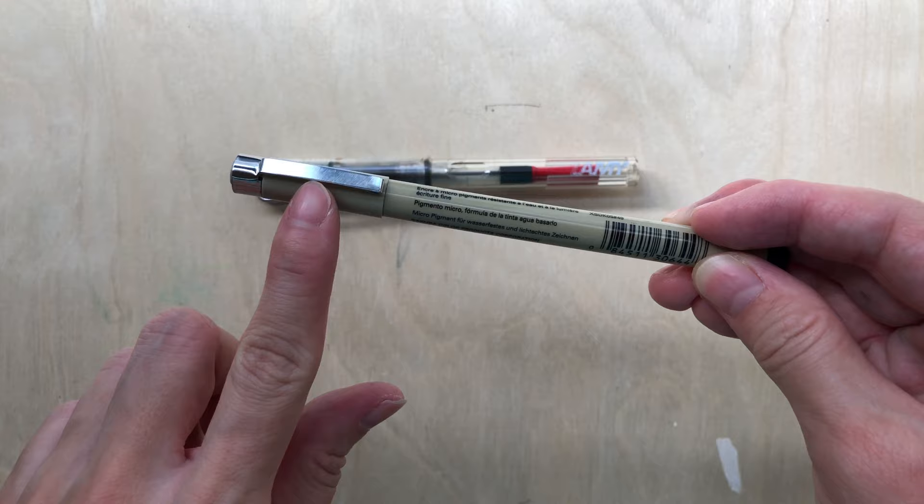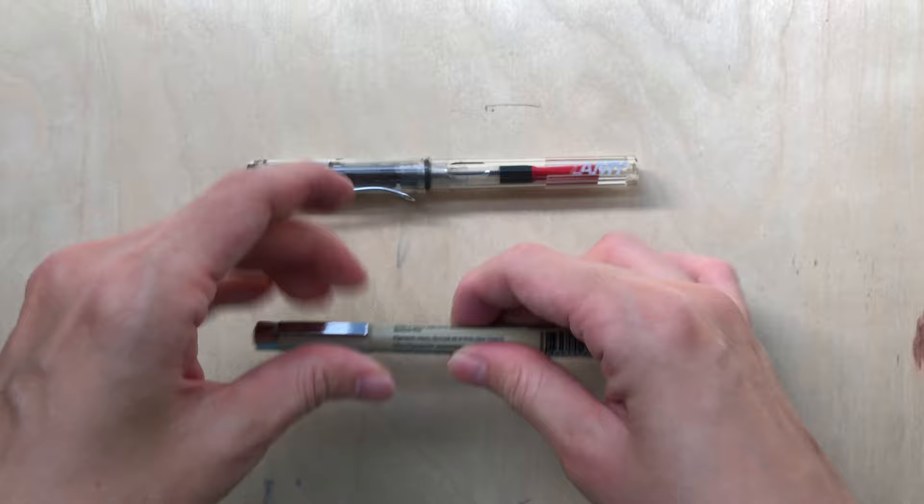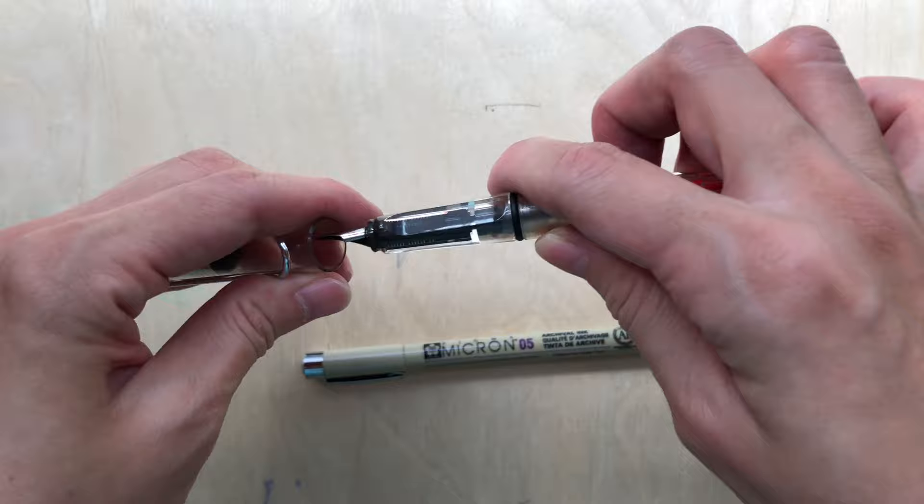The second point is about portability. How portable is the pen? Most pens come with a clip, and those I consider fairly portable, because you can clip it somewhere — on the side of your bag or on your shirt — while you're doing other things, so that you don't lose the pen. There are certain pens that you can't post.